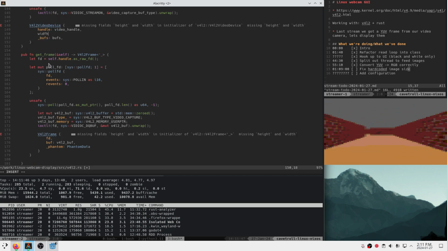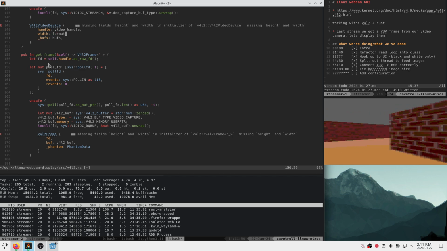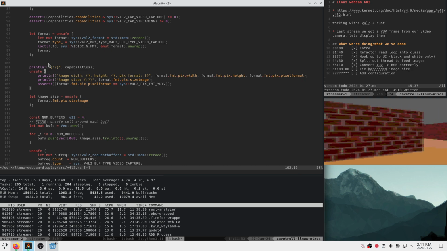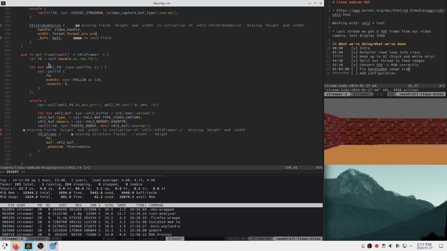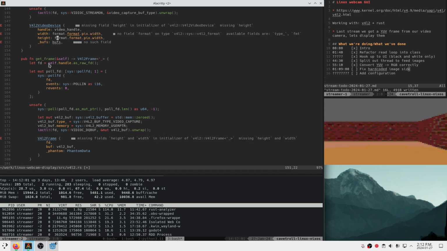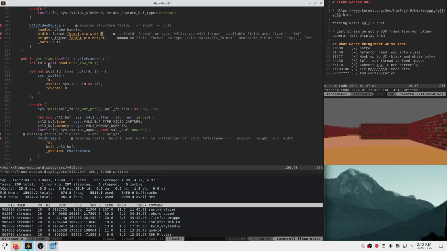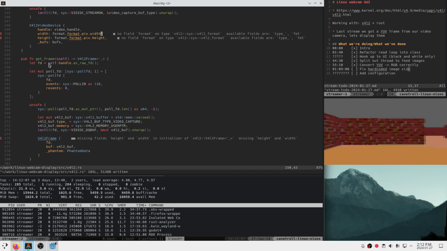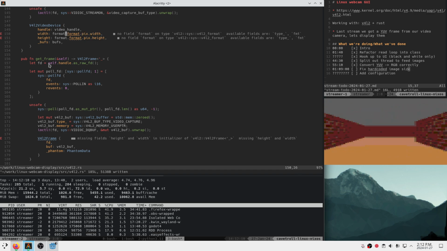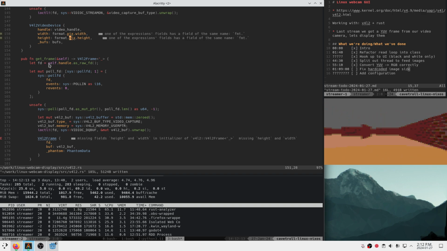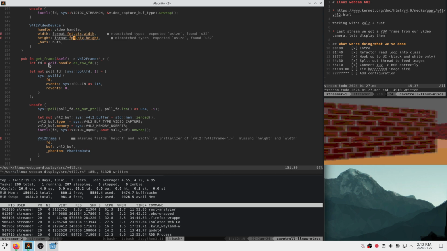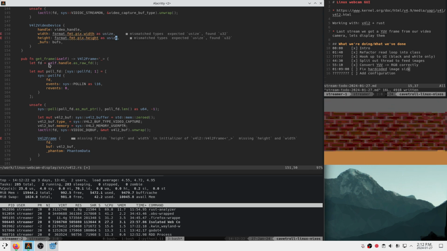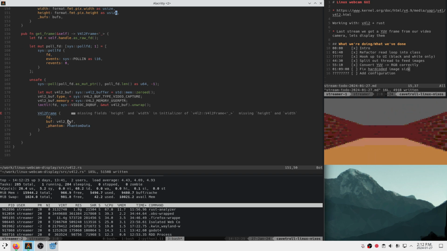So width here is format, what is it? Format picks width. And height is format picks height. And what is it complaining about? Format, oh, it's FMT. Like this. And here we can say as usize, like this, boom. Easy. And then we duplicate those over here. Width, self.width.